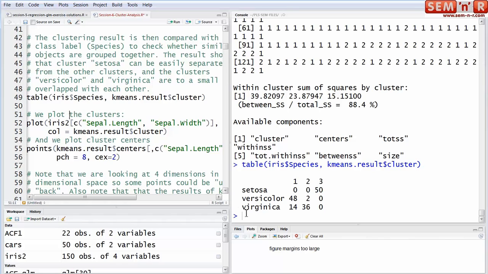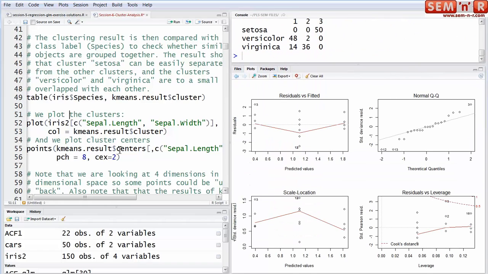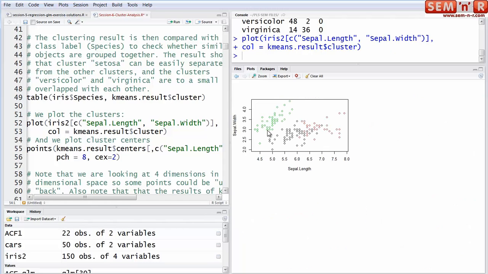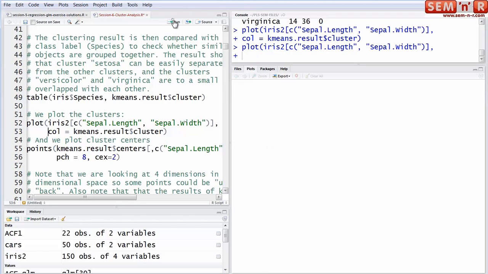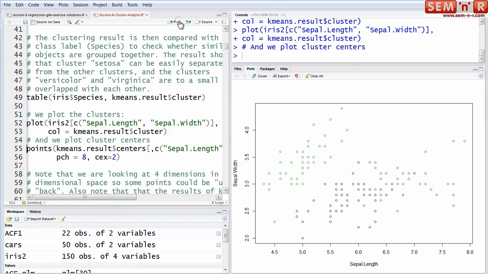With cluster analysis, it's easier to plot it and take a look. We can also plot the centroid of each cluster with points. Here's the plot. It's still two by two, so I've got to clear that out. Then we add the points, which reflect the centroid. It looks like three groups, pretty much, except the black and the red are kind of mixed. That's the Versicolor and the other one, not setosa. The greens are the setosa, and they're clearly separate.